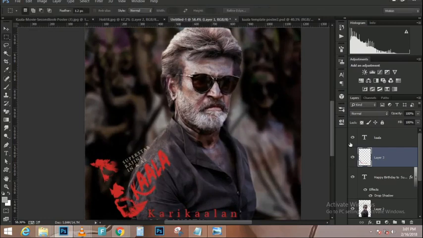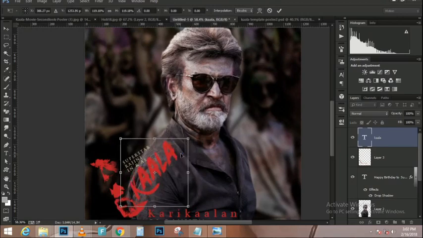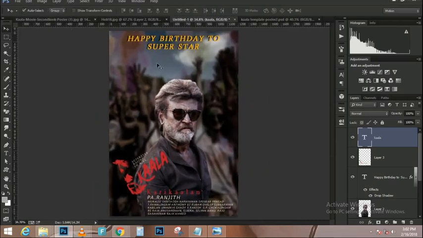It's a really big layer, so we're going to need to scale it down. Control-T, Command-T on the Mac, transform. We can't see the corner handles, so I'm going to press Control-0, Command-0 on the Mac. There's the corner handles, and now I'm going to adjust them accordingly.